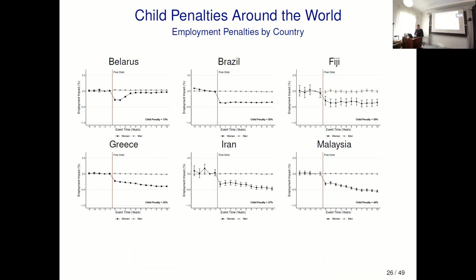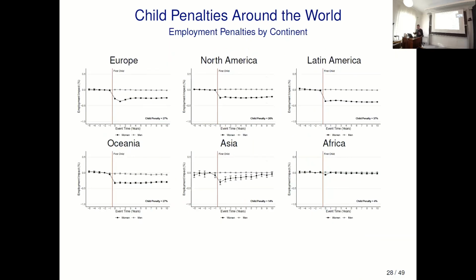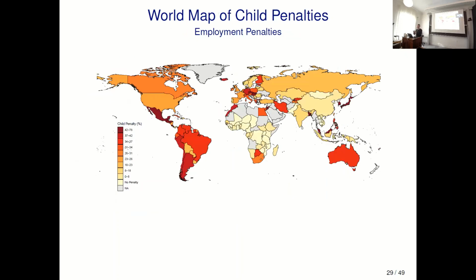We can do this for so many different countries. Here are some more countries. Here's Fiji over here that I just mentioned. Fiji may not be the country that is at the forefront of your thinking about this, but I put it there just because I think it's really neat that we can do it even for a country that has a population of, if I remember correctly, 800,000 people. We can also do it for a country like Iran because they're part of IPUMS, so we actually have pretty good data. We can do it for different cities, and again here I'm repeating things from yesterday, so I won't speak too much about it. We can go to the continent level, and also we can do what we were trying to do, which is to really begin to build out this world map.